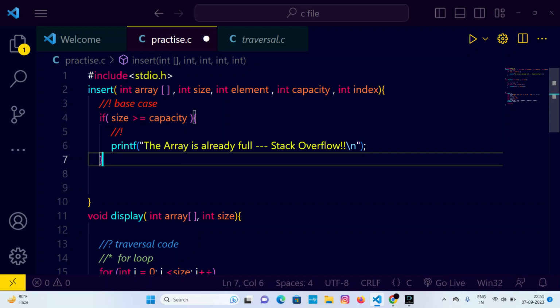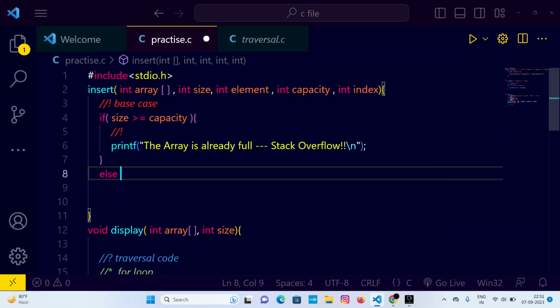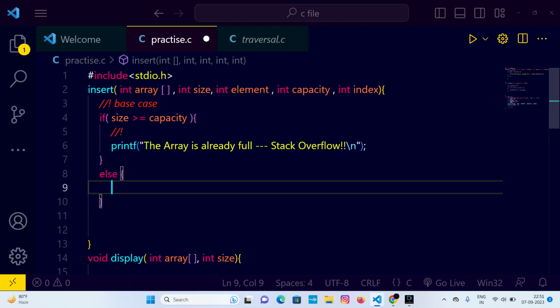Now if that is not the case, I will do the insertion. Check it carefully.